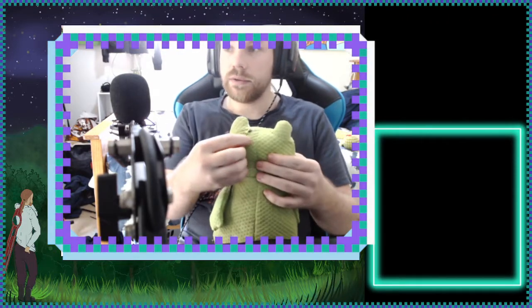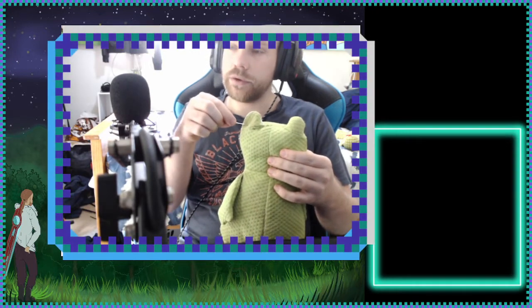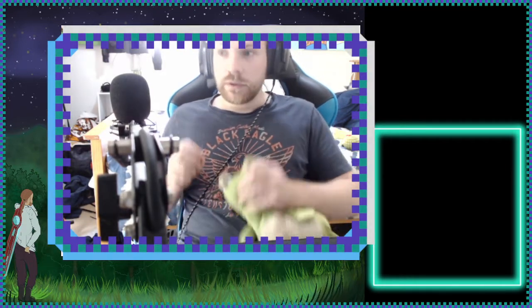So now we have a look. The way the frog eye is done is there's a stitch that goes across the middle of his head and then down the back and around the back of his eye. See how this stitch across the top of his head and then down around his eye are not parallel? Means you should not be doing a straight stitch. Means that you should be doing a straight stitch and then a straight stitch but on a different angle, or a curved stitch. So all of them will be fine.